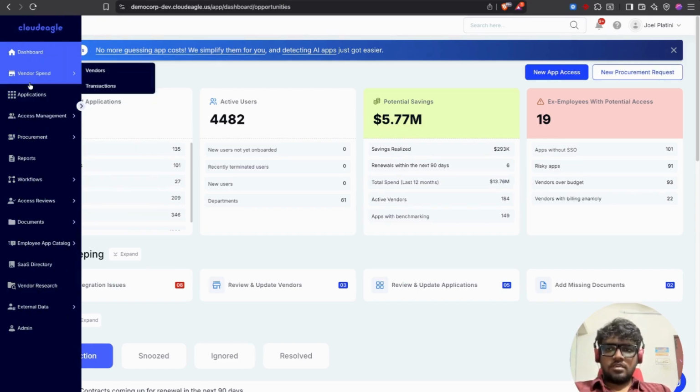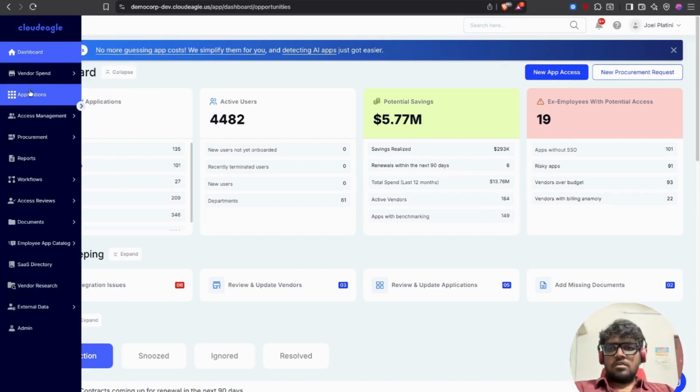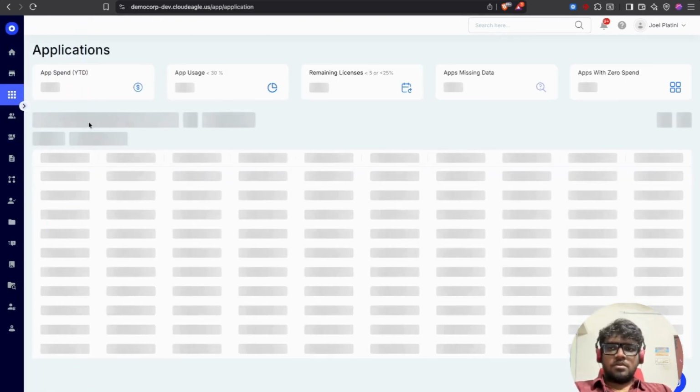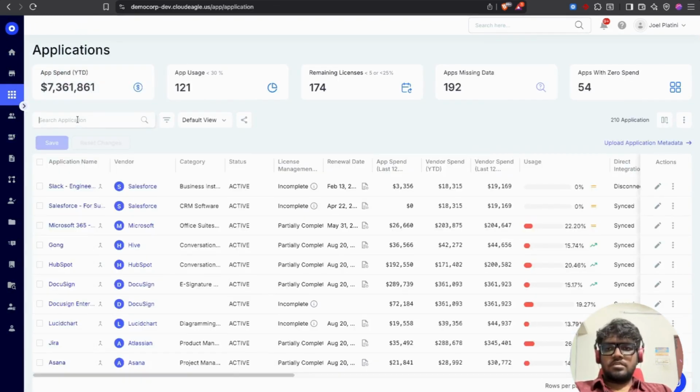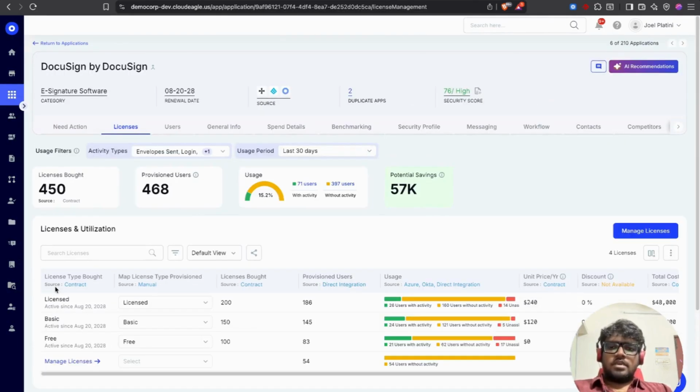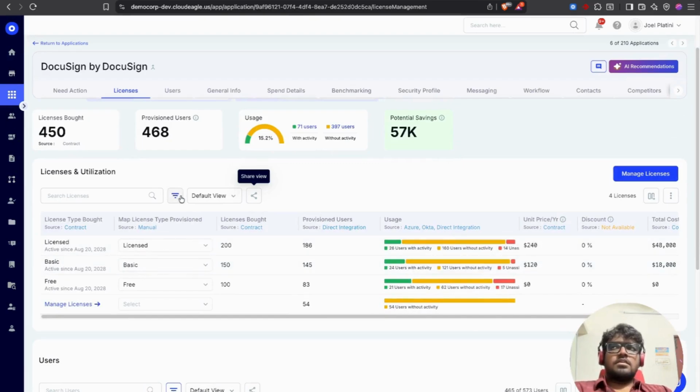So let's head to license management. Once we go to applications, I'm looking for DocuSign. Right away, the details that you see are the licenses, how many licenses were purchased, and how many provisioned users there are.